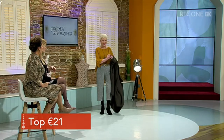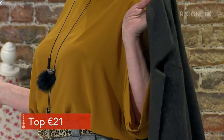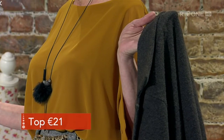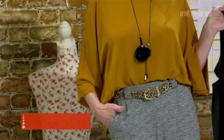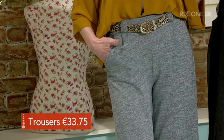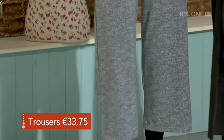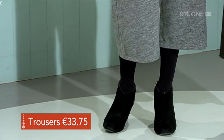Underneath that we have a batwing top — the batwing sleeve was very prominent throughout the whole of the winter season and going forward we're going to see it again. This is a nice alternative; it's a mustard georgette, €21, and you get the little fluffy pom-pom with it — the two come together, which is cute. This top is actually two dresses layered, so it will definitely keep you warm. The trousers have a nice relaxed length, pull-on with an elasticated waist, and they're a good fleece jersey — warm with that brushed fleece. Perfect pieces for now that'll carry you through the next couple of months.